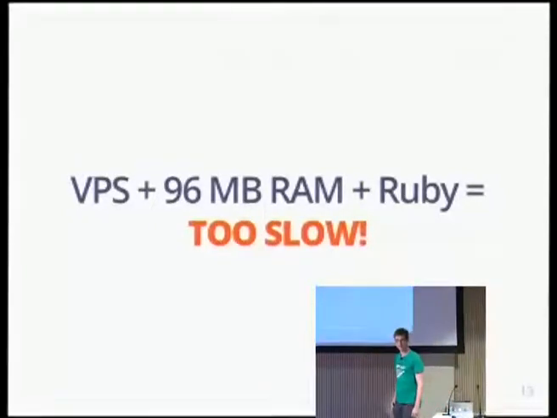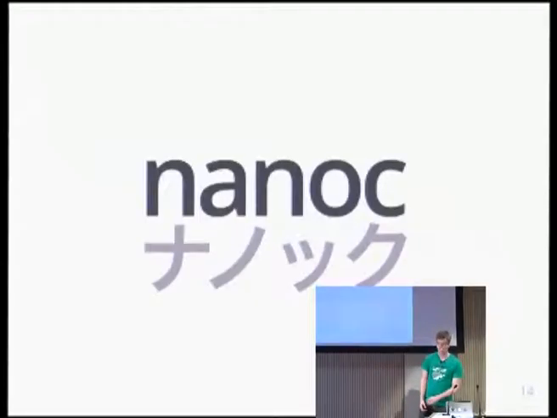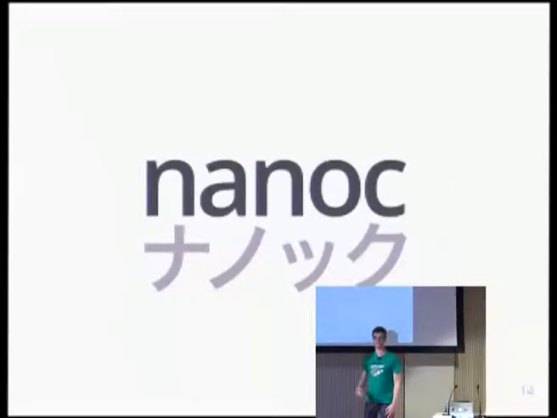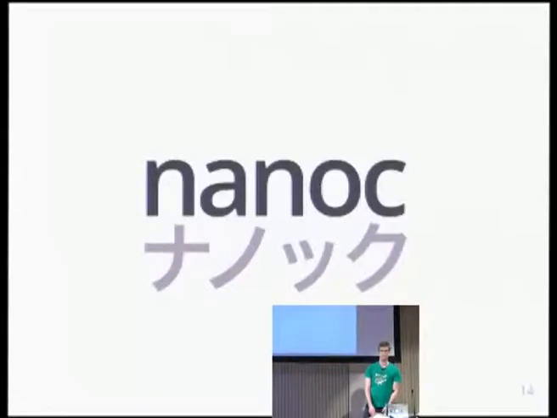But around that time, a friend of mine, who's sitting right there, wrote a script. Sorry, not you. Wrote a script for generating static sites. So he made a simple script, and that generated just static HTML, which was really easy. I got inspired there and decided to take the same approach for Nanoc, which is my own project. And since it's written in Ruby, and Ruby is a programming language that originates in Japan, I have also included the katakana, which means that you now know how to pronounce it properly, right?